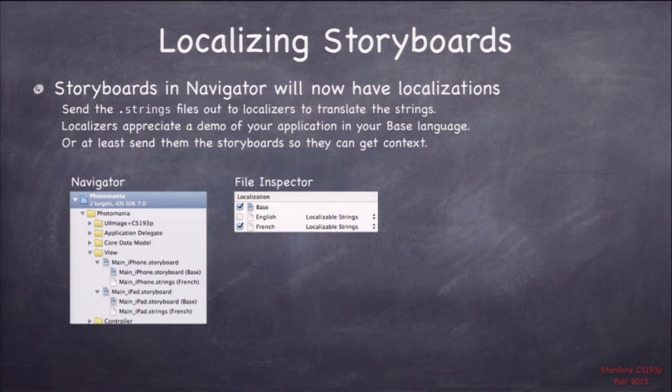And when you click on the storyboard, and if you go to the file inspector, you can see this little thing showing there where there's base. There will always be base, and then however many languages you want to translate to. Now here, notice that English is not even checked. That's because I'm going to assume that my base is English. Now, you don't always want to assume that.